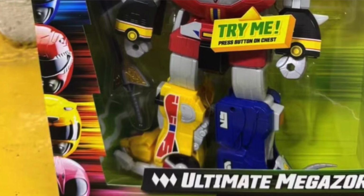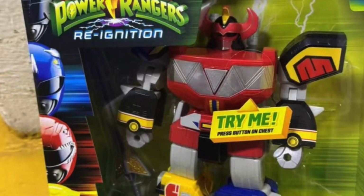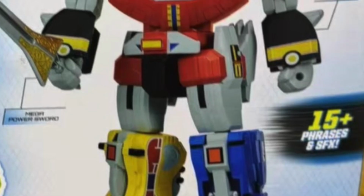I think, not the big headline, but we did get to see something new, which was this little Megazord. It was like a sound Megazord or something, I don't remember the name. You'll be seeing a picture on screen right now, so you'll know what it is. But it's kind of one of those ones that's already put together and has lights and sound features and stuff like that. I saw people trashing it, of course, because that's the only opinion that's valid nowadays, but I honestly think this looks pretty good for what it is. I think it looks solid.